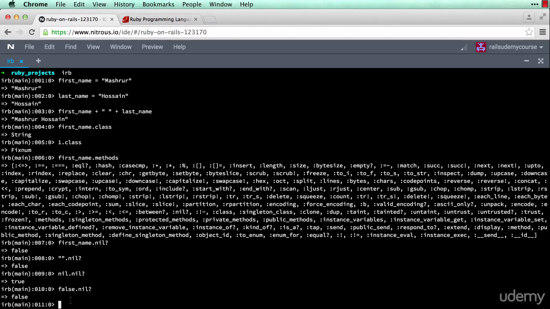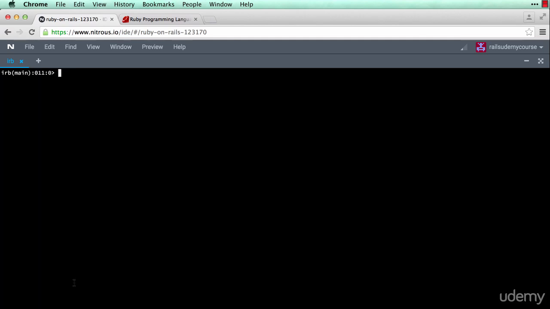Now, notice how I'm at the bottom and I'm in my IRB console. I want to clear up the screen. How do I do that? So I can do Control L and that clears up the screen. All right. Okay. So now I want to display what my first name was. So since I'm in the same IRB session, I can simply type in first name. It still has Masroor. All right. Now something about variables here. Notice how first name is Masroor. What if I say first name also and I point this to first name?